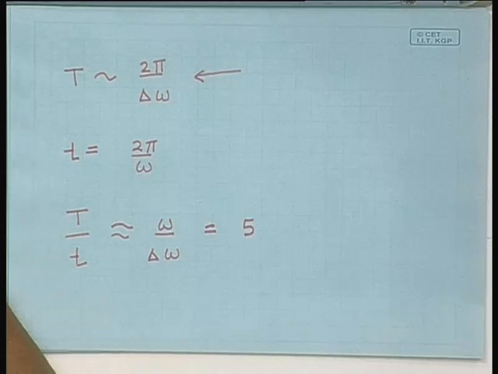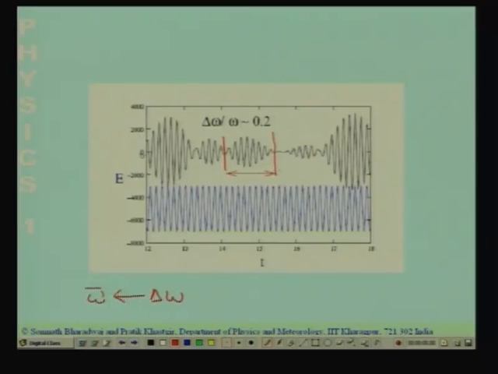Not only does the magnitude of this amplitude change, you can see that the magnitude of the amplitude is larger here, it becomes smaller, etc., but also the phase of the oscillation changes slowly with time. Notice that to start with, the upper curve and the lower curve are exactly out of phase, but if you look at the two over here, you will see that the two are oscillating more or less in phase. So, the phase of this particular curve has also changed slowly over time.